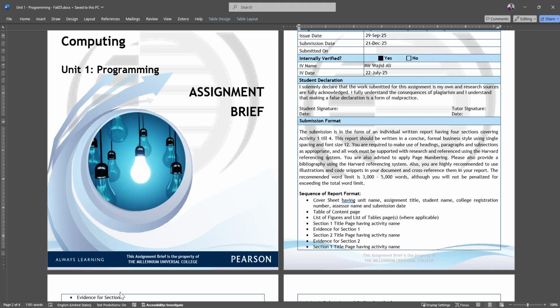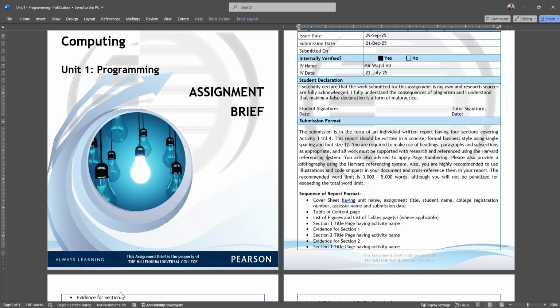Then the table of contents. Of course, if you follow a proper heading structure in your report, it will be just a matter of a couple of clicks and your table of contents will be automatically generated. You can seek guidance from your program coordinators in your respective campuses. They will guide you. Similarly, a list of figures and a list of tables. You should and must use illustrations and tables in your report where required, so you need to develop a list of figures and a list of tables, similar to the table of contents.